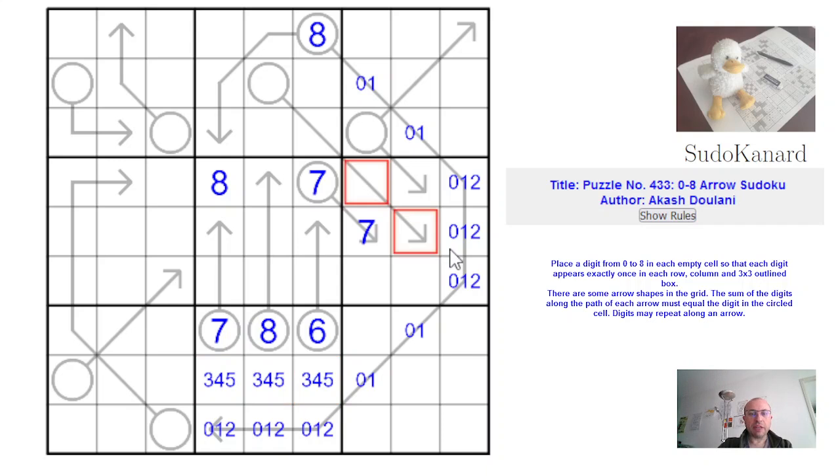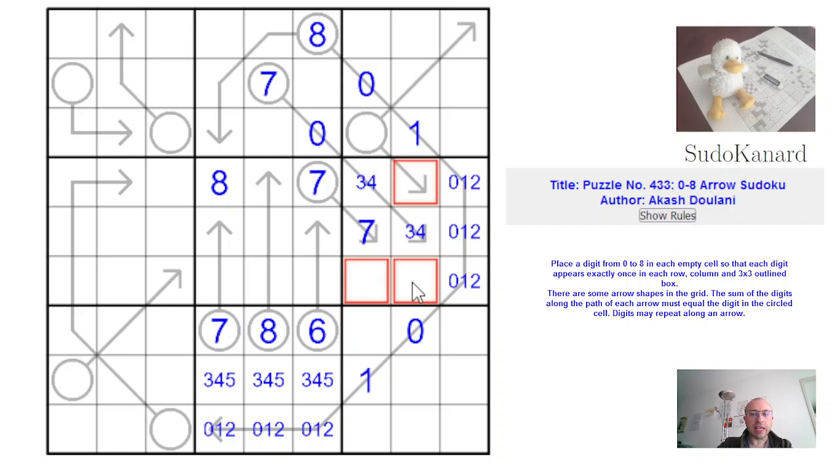Now here the minimum value is 3 and 4, and here the maximum is 7. So the only way to achieve this is to have a 7 here and a 0 there for a sum of 7. So this is now 1, this is 0, this is 0, this is 1. And those 3 digits are from 5, 6, and 8. But this is not 8, so this is 5 or 6 cloned into this cell.